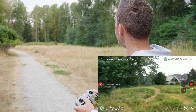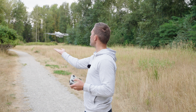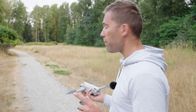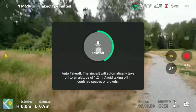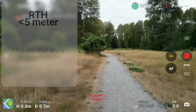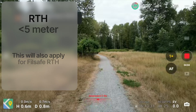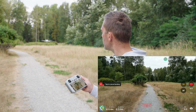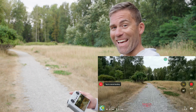I can pause this with the pause button so it doesn't land. That's something you really have to keep in mind — you may be confused if you push the button and the drone does not ascend to the return to home altitude. The next scenario is when you are less than 5 meters away from the home point. If you initiate return to home, the drone will just land exactly where it is. It will sense the ground below it — if it's not suitable for landing, it will just stop.